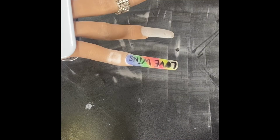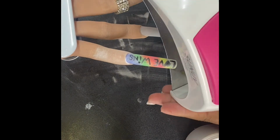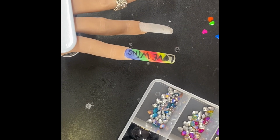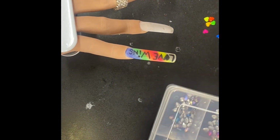Hate the waste product. But after you let it sit, you want to do it again without curing it. You want to do it two times. Then you can cure it for 30 seconds. You definitely want to let that powder seep in a little bit. Then you want to do it again. Then cure it.